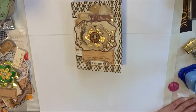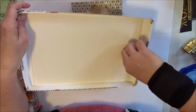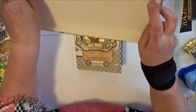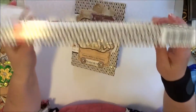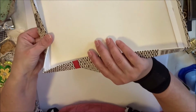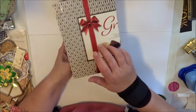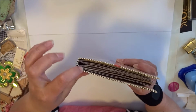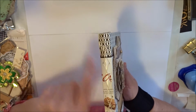Let me show you the lid again. What I did is that I just unfolded this one, and then I cut off the sides where there's nothing to it here. So I cut along here, and then I simply folded everything in, so that is my front cover. And then I took the back side for the inside here, and so it's pretty sturdy for this little junk journal. And then I made 2 signatures, and then I made a 5-hole cross-stitch binding.